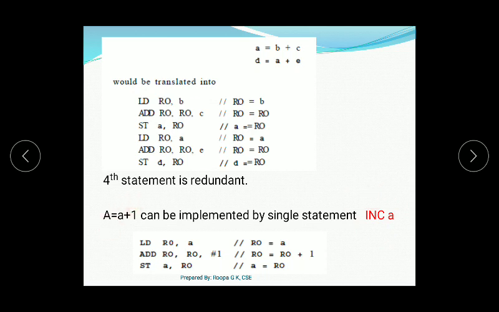These are all the modifications which can be done during the phase of code generation or code optimization with the help of architecture. That is, instruction selection is important. How and why it is important, you can go through this example. A single instruction can be used if the architecture supports it. Otherwise, the longer instruction sequence must be used. Here, this fourth statement can be removed because it is a redundant instruction.